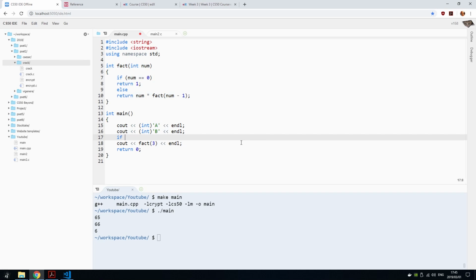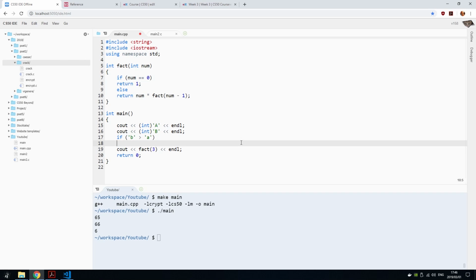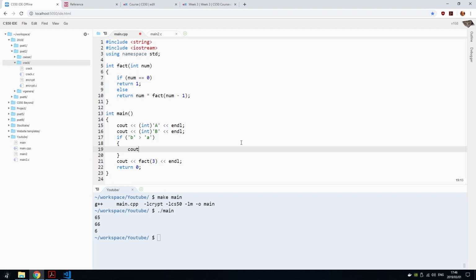Something else you can do, like I said, is say if the character B is greater than the character A, which we in fact know it is, then cout you compared A and B, and B is greater than A, with a backslash n maybe, and a semicolon.